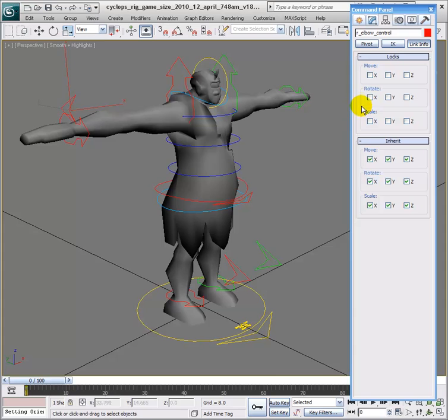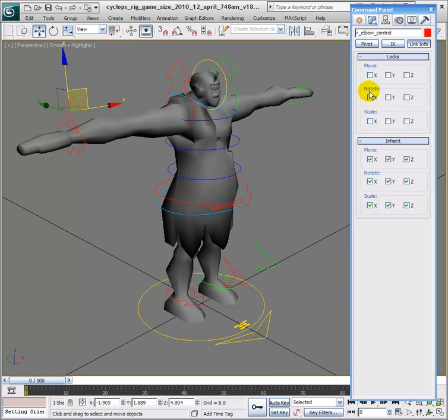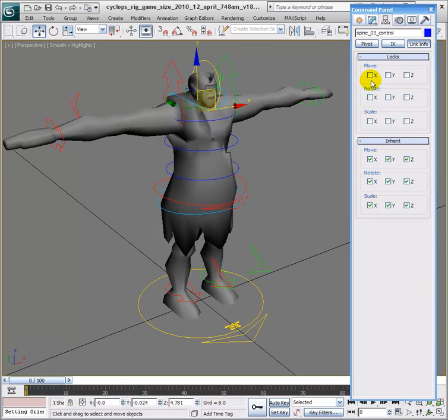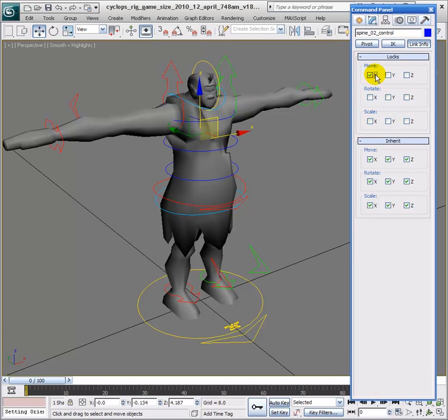And this one, we're going to have that one move but not rotate. This one should move and rotate only, but not scale. This one should rotate. And this one should rotate only.